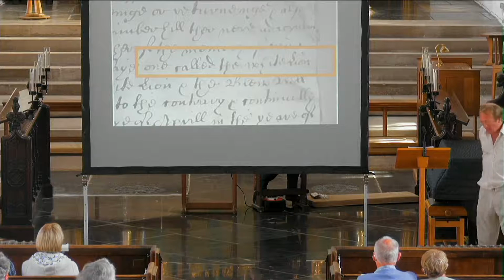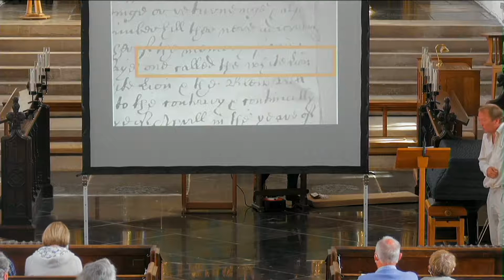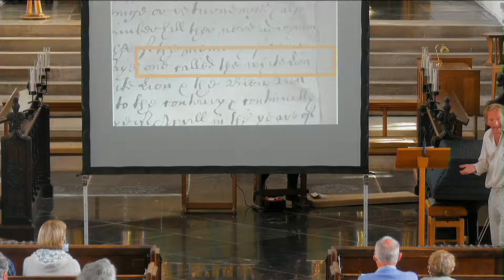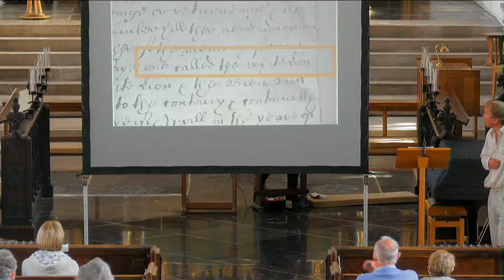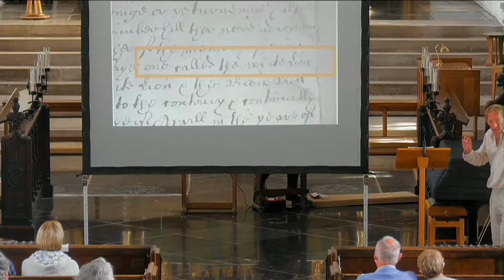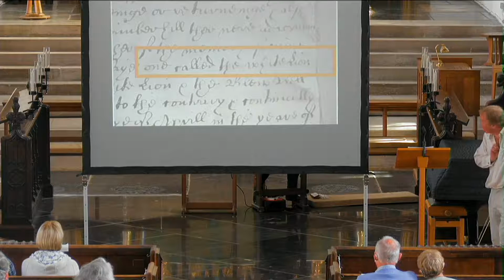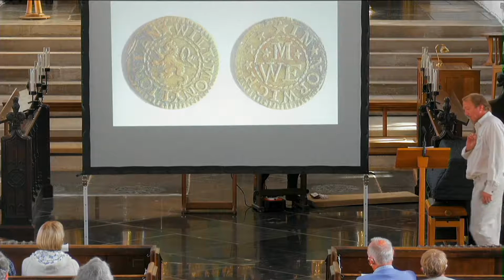Now, the White Lion was on White Lion Street. It gives White Lion Street its name. It was White Lion Lane then, again, like with Briggs, it was a lane, not a street at the time. The White Lion, we are fortunate, also housed a token issuer. Again, he's not the licensee.